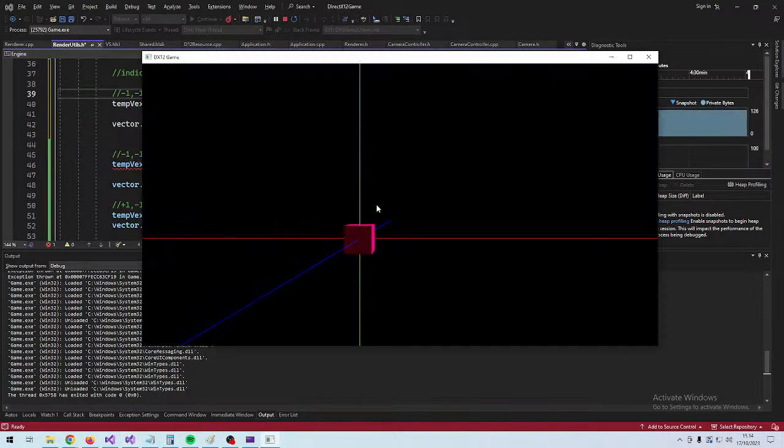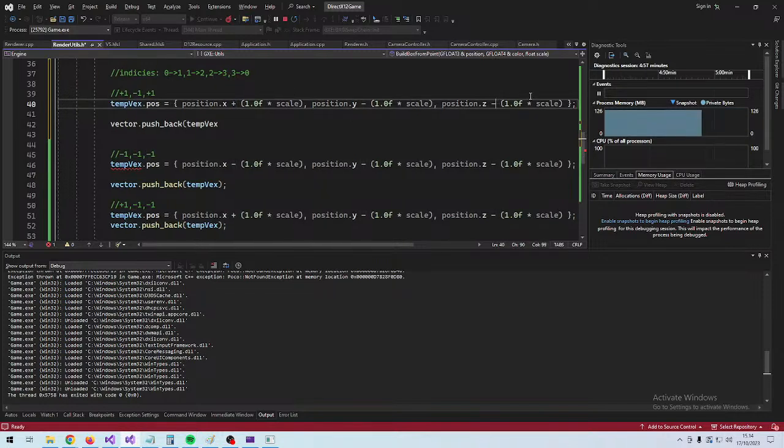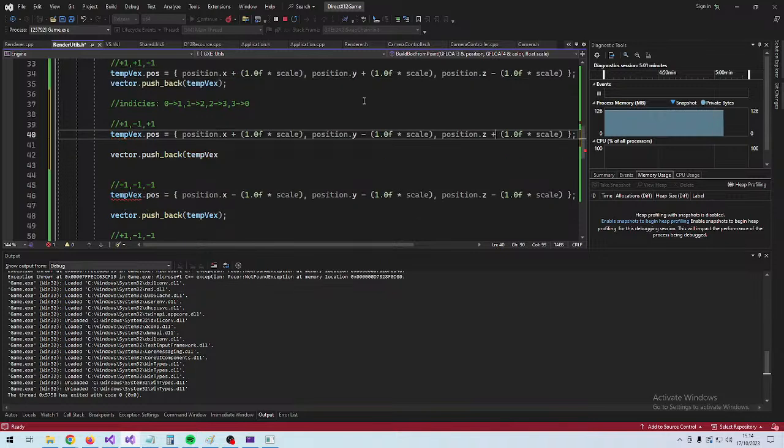So positive x, positive c, negative y, there we go.